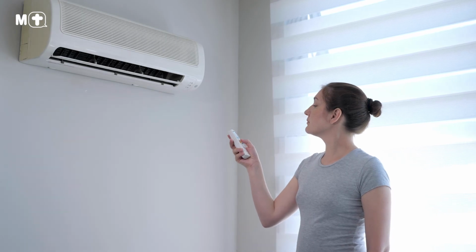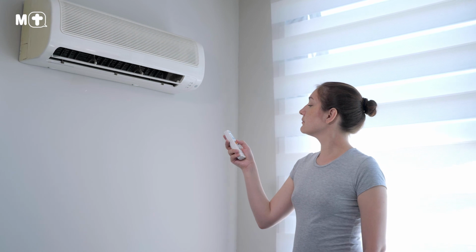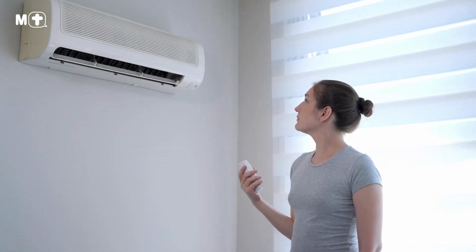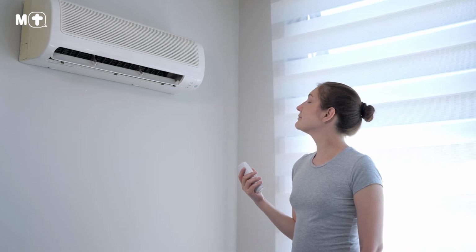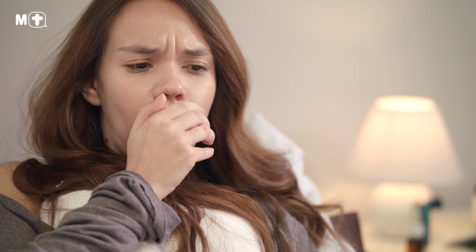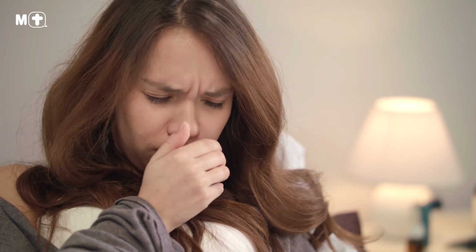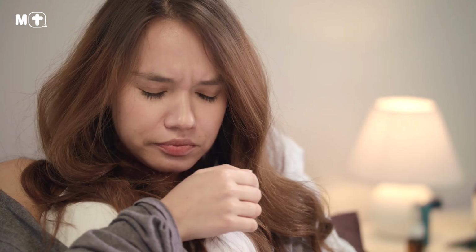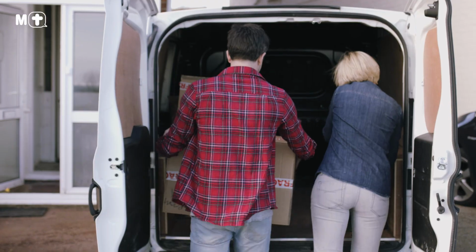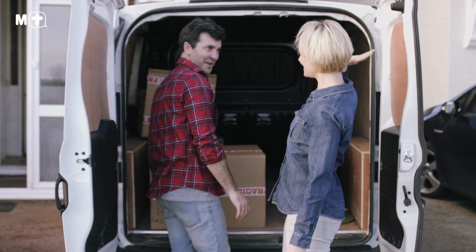You may also want to install an air conditioner with a good quality hypoallergenic filter. Air conditioners can greatly improve your home's air quality, and as a bonus, they help to prevent mold and dust mites too. And finally, if you're unable to make your home asthma-friendly due to it being too old or due to other unavoidable triggers, you may need to say goodbye to your current home and move to another place which is more asthma-friendly.